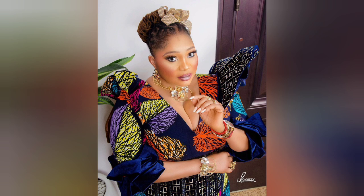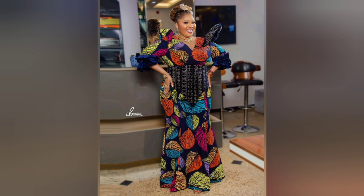This Ankara gangster is so beautiful. The sleeve, the details on this gangster is unique, guys. I love the print of this Ankara, and that material you're seeing at the edge of the sleeve is velvet, guys. This particular one too, I love that pink details from the sleeve to the neck, even down part of the gangster. So just stay tuned, grab a cup of coffee.